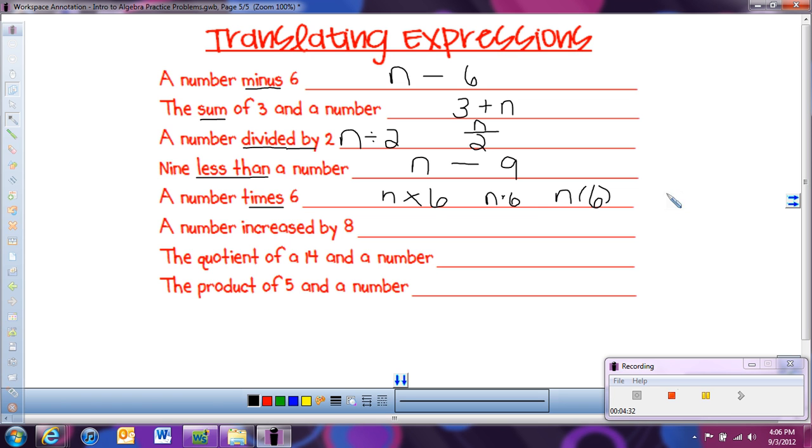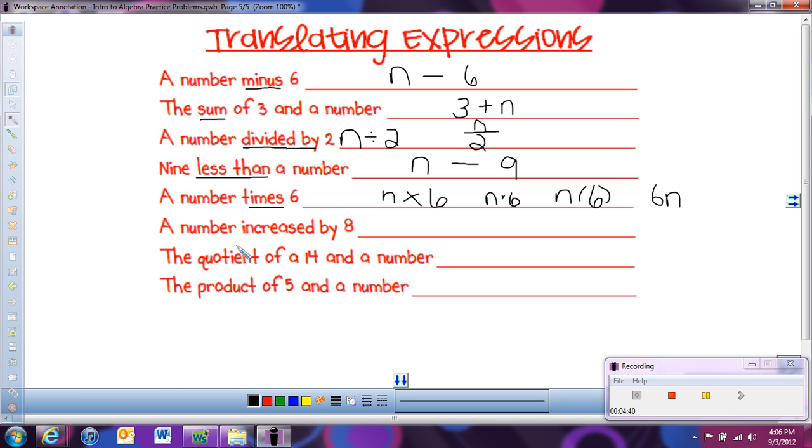The only one that we're going to write differently is when we put the number and the variable right next to each other. Whenever we have a number and a variable right next to each other, we always write the number first and the variable second. This makes it more organized that way. Everyone writes it the same way. Kind of like order of operations, we're all doing it the same. So whenever a number and a variable are next to each other, we put the number first and the variable second.